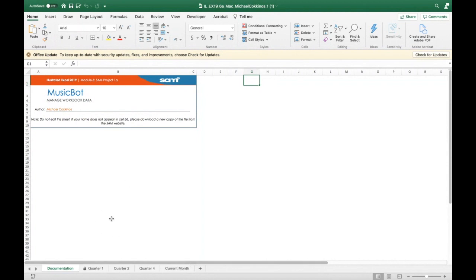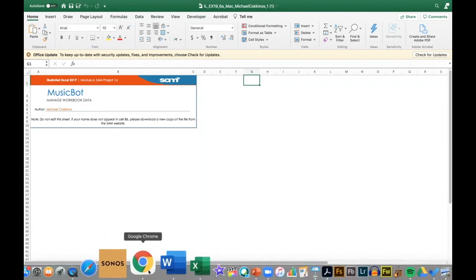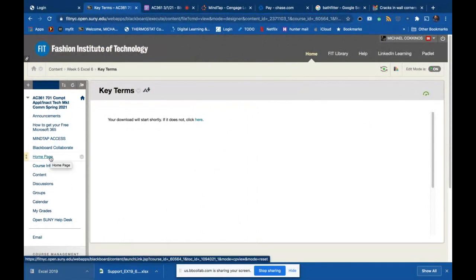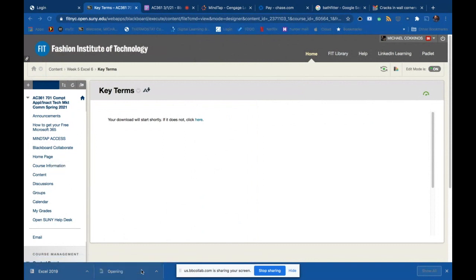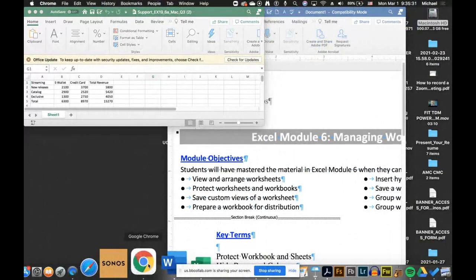Professor? Yes. Are you sharing your screen? Am I not sharing again? I'm looking at Excel. You're not seeing it? Hang on a second. Let me just make sure that I am sharing. I see the module objective still, but maybe that's just me. No, you should maybe refresh your page. Let me refresh the share this way.